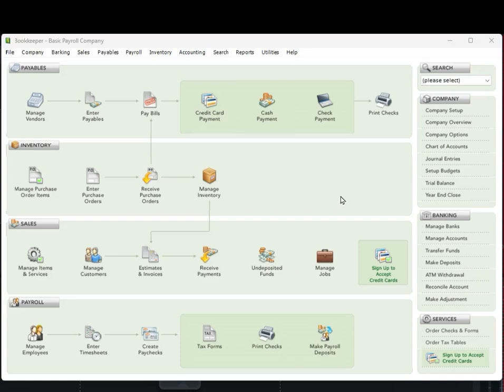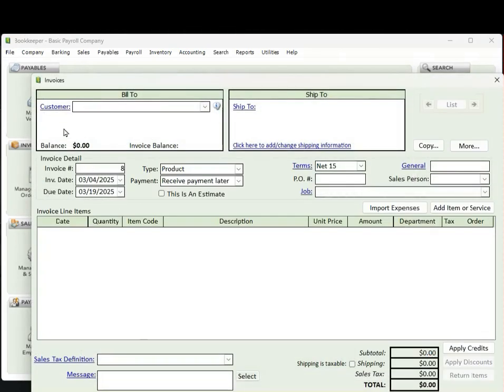So it's all going to start with the invoices. And in here, you can notice that you don't have to create a customer. If you want to, you can, but it's not necessary. And one of the options that we want to be able to do is, typically, when you create an invoice in Bookkeeper, the invoice will get sent to your invoice print queue that you'll print at a later point and send to your customer.